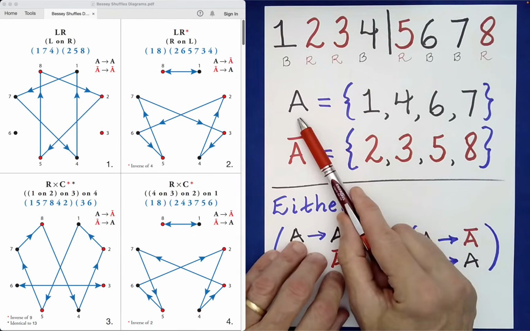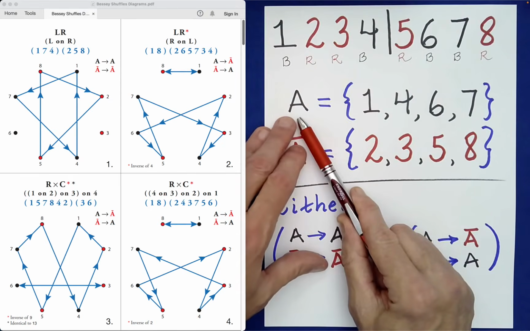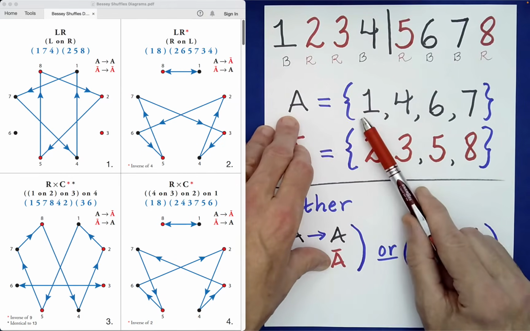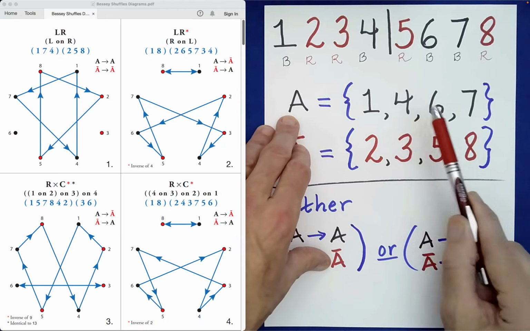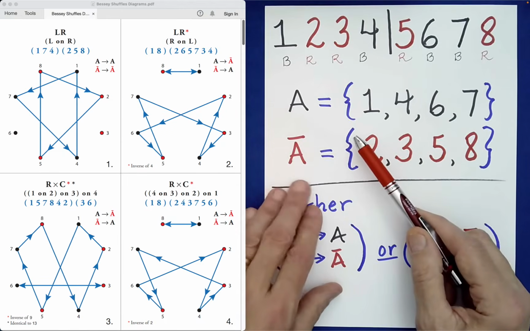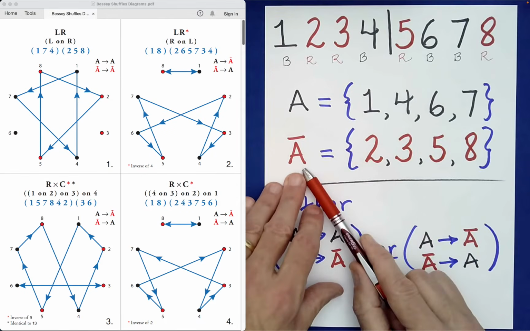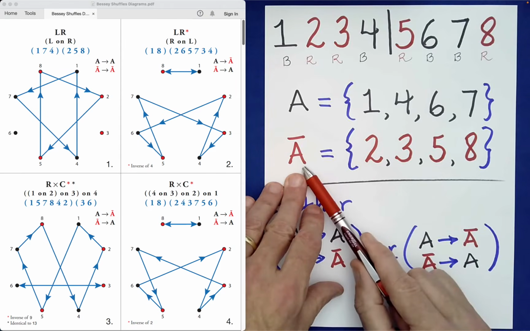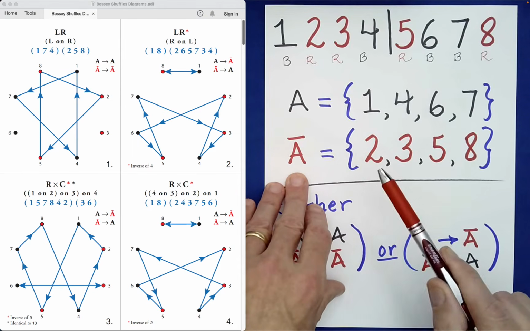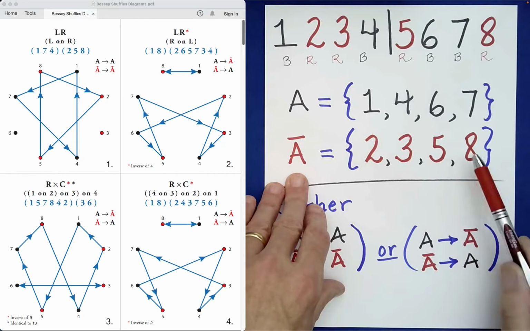And here I've identified a set A as consisting of the positions 1, 4, 6, 7, and its complement, that's what the bar means, the complement of A, consisting of the positions 2, 3, 5, 8.